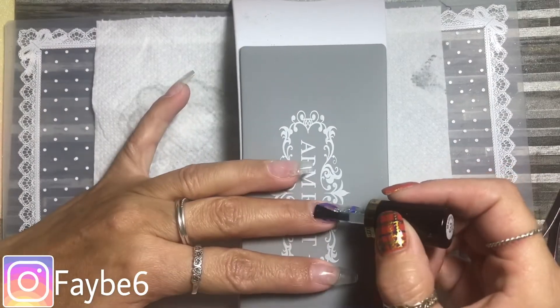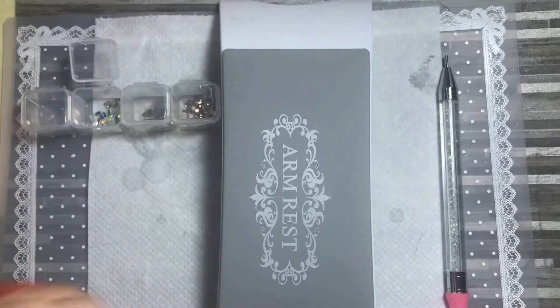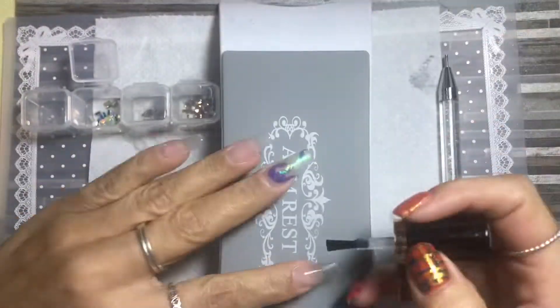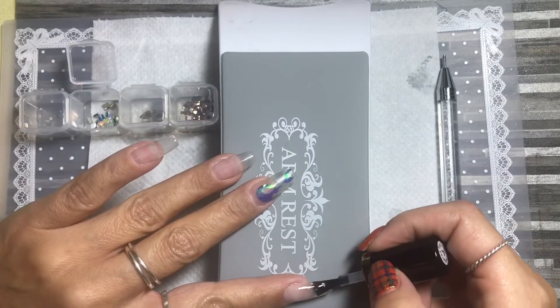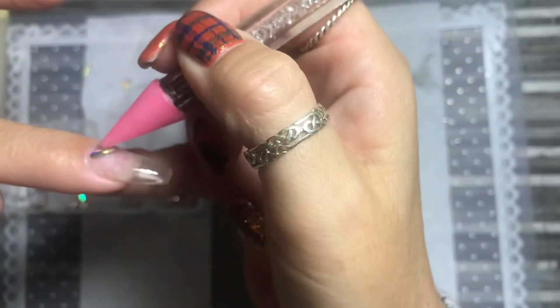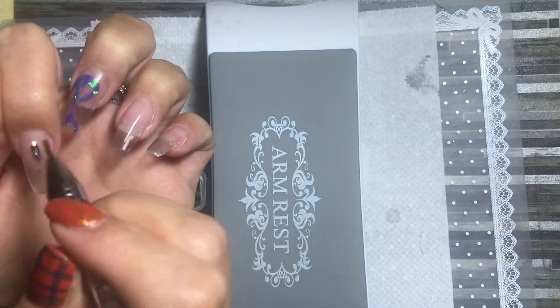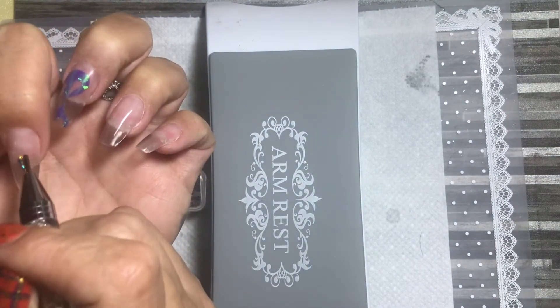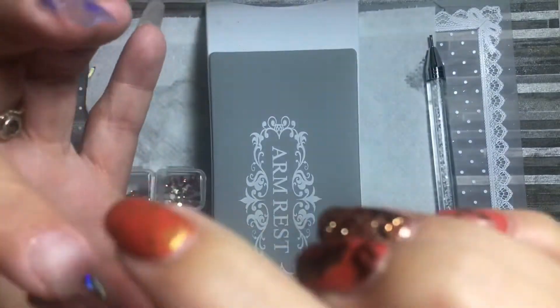I may have matte top coated them as well — I forgot about that. I wanted to add some jewels to some other fingers. These are genuine Swarovskis from Scatter Crystals. I painted on a base or top coat and moved them around to get them where I wanted. I really like this teardrop slash raindrop design for the Swarovskis. It didn't want to go where I wanted at first, but eventually I got there, cured it, and that was fine.